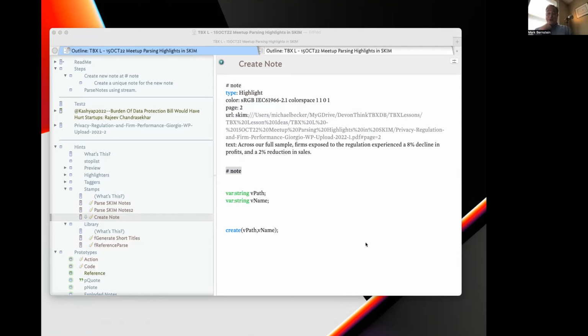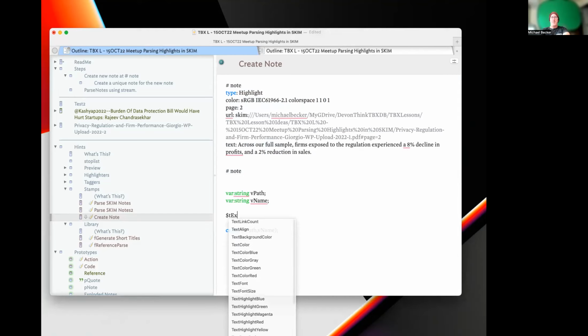So how would you go about doing that? I would use something like a line. I would start by going through each line of the text. So how do you go through each line of the text? Come on, text dot... I can't remember. I've got to look it up.